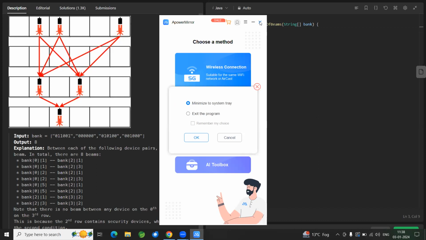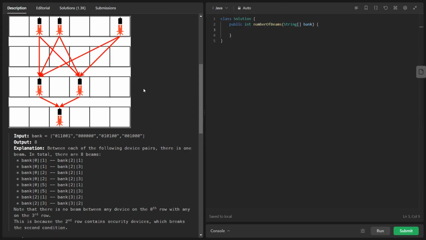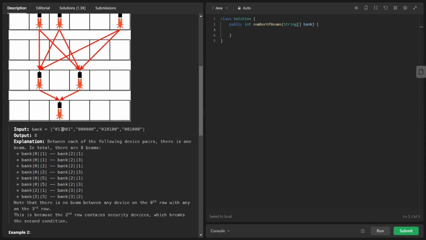So as I told you, we are going to store the number of security devices in each row in a single array. So for that, I should have an array initially.